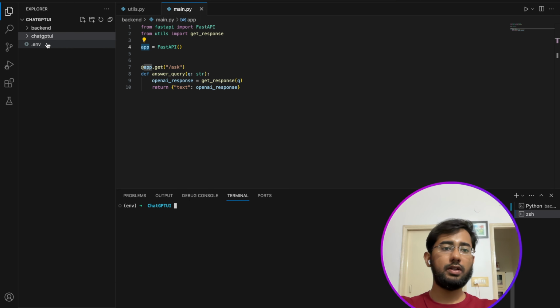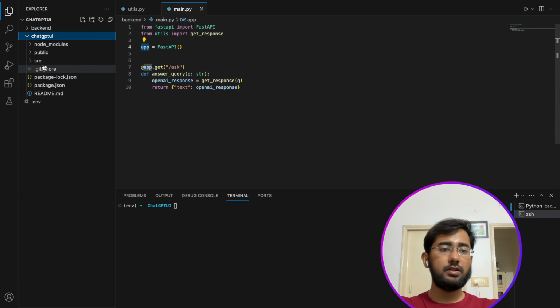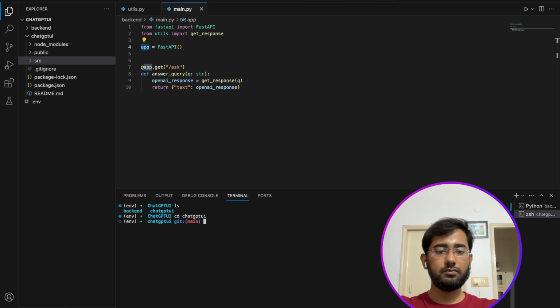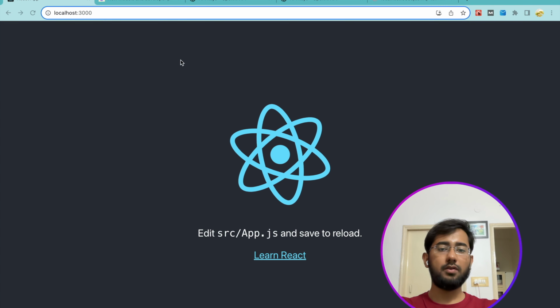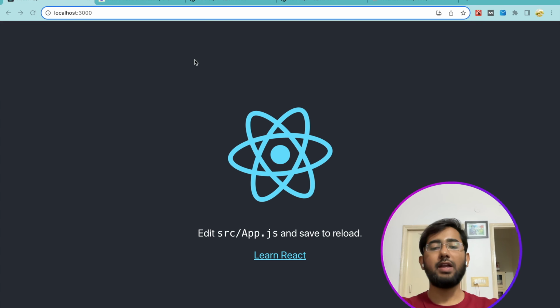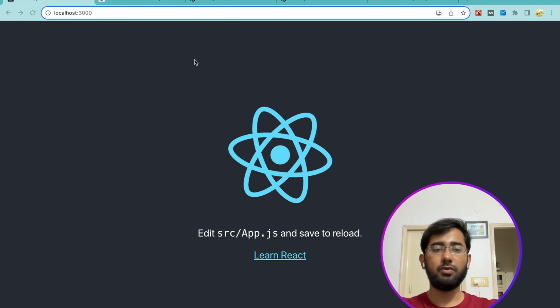Okay, it is done creating, and if we run the server now, it should give me a blank React app, as you must have seen if you've used React before.